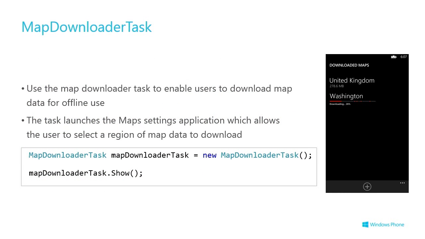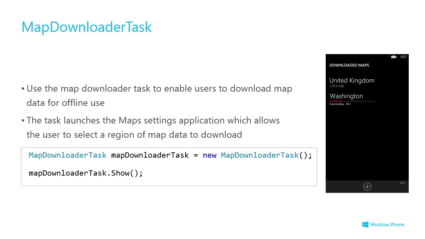Two more, the map downloader task. So with the new map system, maps can be downloaded for offline use. I love that. So you can new up the maps task and the maps directions, and it could use offline maps. You could still get your position by GPS, so you can work if you're on roaming or you haven't got a data connection, so that's really good. So just like in your car. Yeah. With a sat nav system.